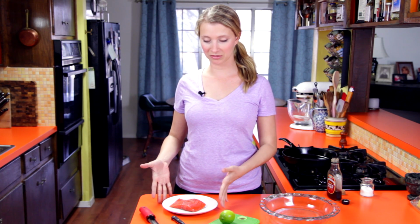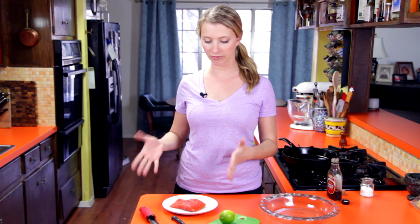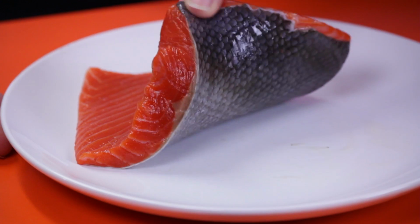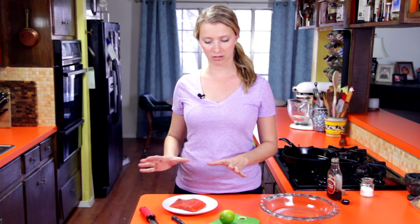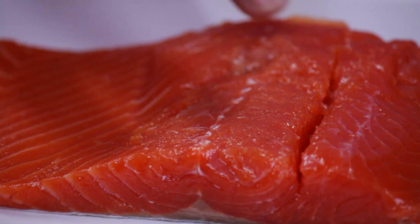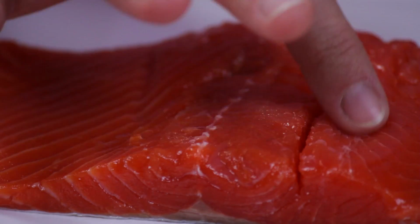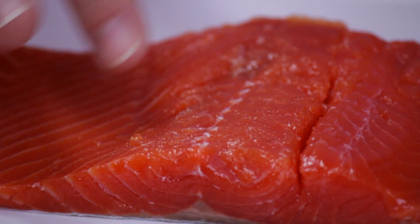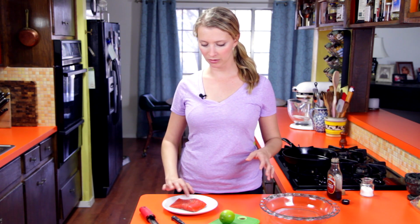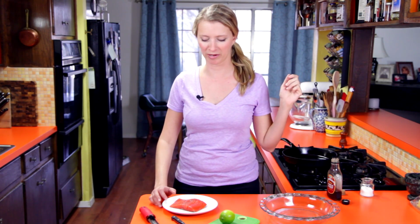Okay, I've got just a single portion, 6-ounce portion of salmon fillet here. It's boneless, but it's still got the skin on it. Even though it says boneless on the package and the fish guy sells it as boneless, you want to feel it with clean hands. You're feeling for any little pin bones. Sometimes you'll find little leftover bones that are maybe an inch or two long, kind of translucent. And if you find any of those poking out, just get a pair of tweezers or pliers or your teeth and just pull them out so people don't bite on them later.